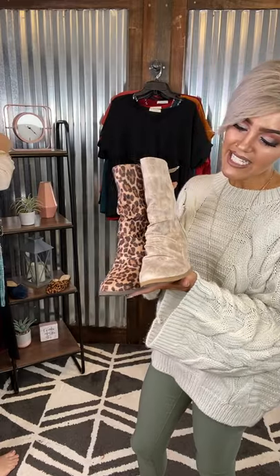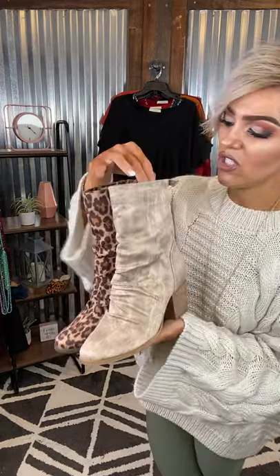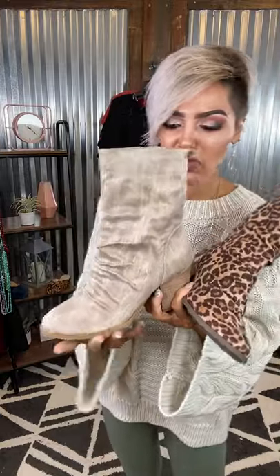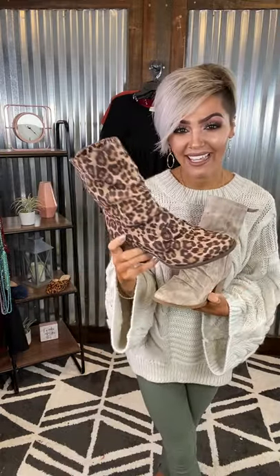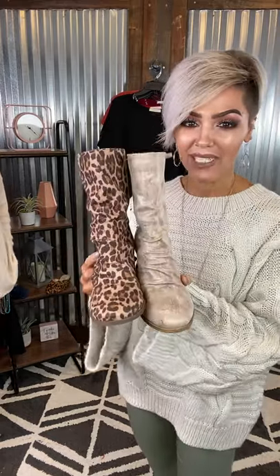I've got another little bootie — check these babies out y'all. These are the Prestons. They're absolutely stunning — they have that slouchy look at the front, you do have your full zip in the back, and they have a little stretchy detail on the inside. They're not tight at all — you can even slouch them down for more of a slouchy booty look. The heel is not too high, they're easy to walk in, and pretty comfortable too. Two fabulous colors: leopard and a super light almost vintage washed brown. The length is like a midi bootie — not booty booty but not tall, a great little midi length. They look gorgeous with a dress, leggings, or over your denim. True to size.